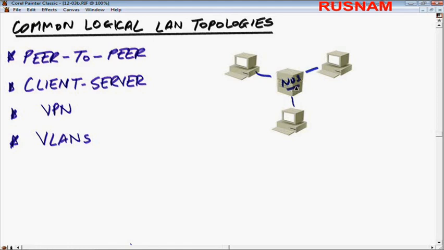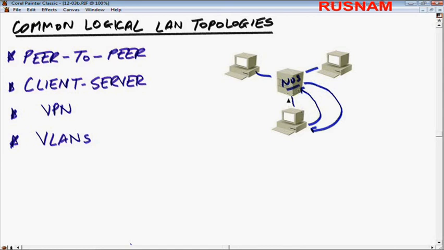The network operating system or the server can provide all of the data services, network services, messaging services, file transfer services, web services, email services, and file and print services, all of these things on servers. And there's a client-server relationship where the client initiates a request to the particular network operating system server for the service, data, or application that it needs, and of course the server responds to the client.